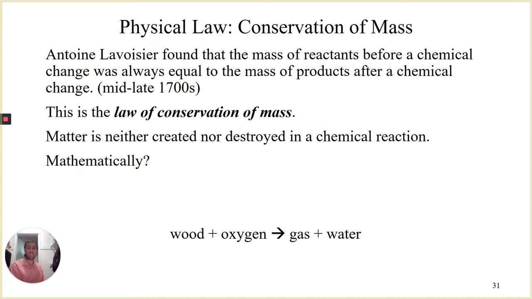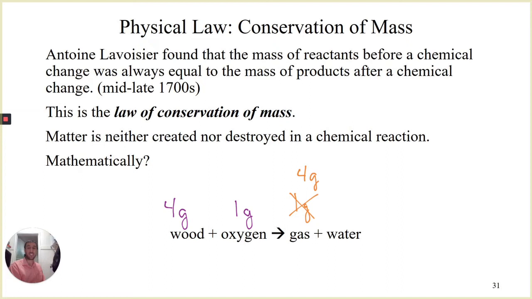So let's say I take 4 grams of wood and 1 gram of oxygen. How much gas was produced? Usually, I'll get a shout out of, oh, it's 1 gram of gas that was made. And I go, no, it wasn't 1 gram. They go, okay, well, then it was 4 grams. No, it wasn't 4 grams either.